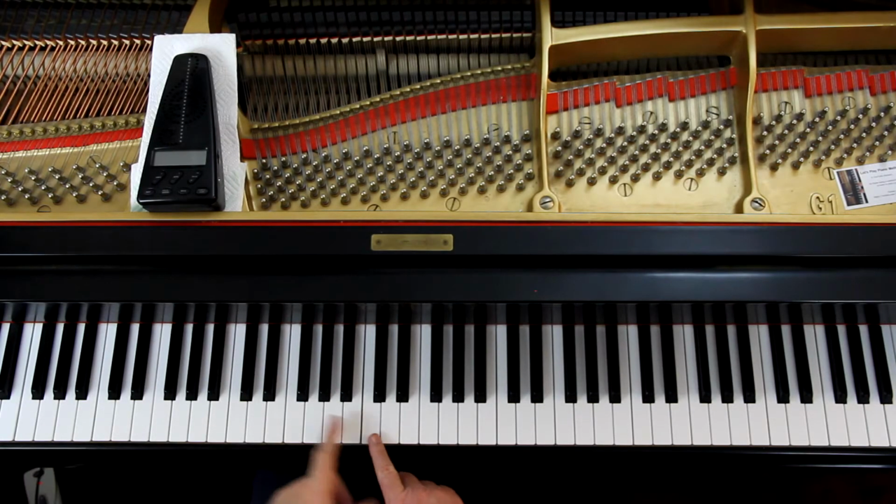And so we know where the notes are in the upper staff because of that clef. It won't always be that clef. It doesn't have to be. It can be other things. So right now it's that clef. Now the bottom staff, it's a different symbol. It's a curved thing with two dots. This is called a bass clef or an F clef. And that is because it's telling us where the F is on the staff. And that is the line between the two dots. It's the next to the top line. On the keyboard, the F is the F below middle C. So here's middle C, you go down to an F.